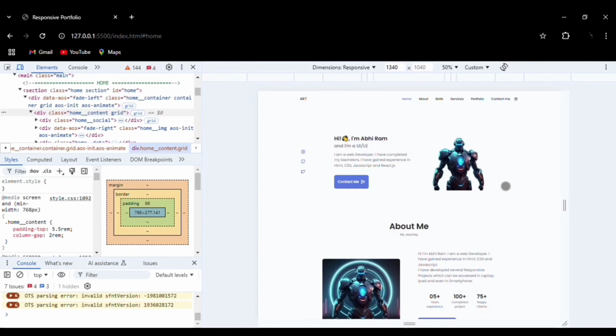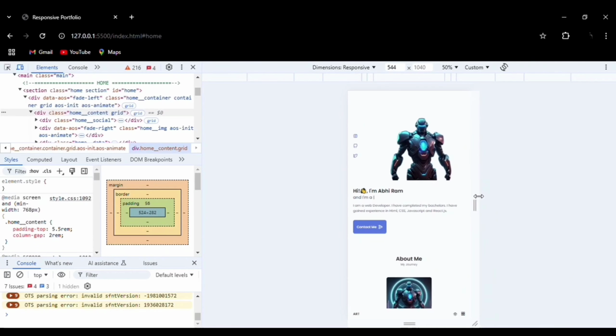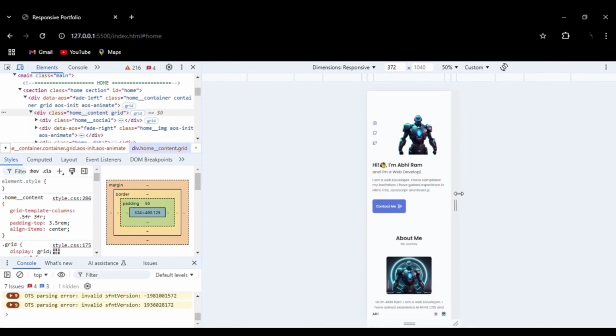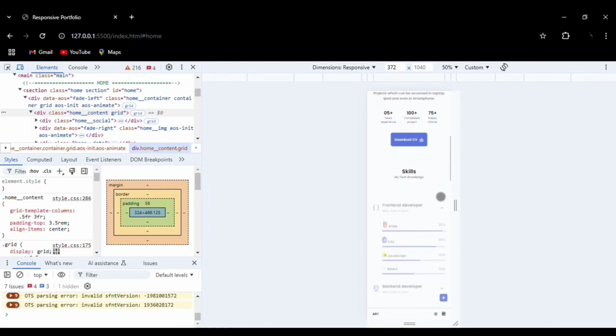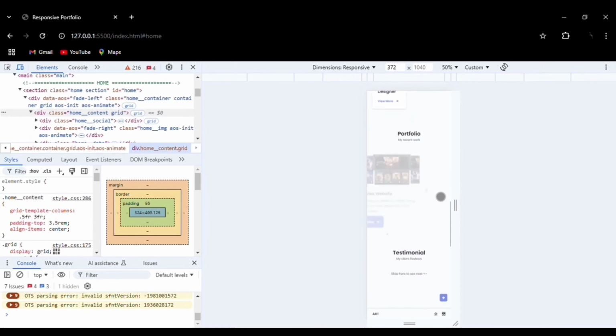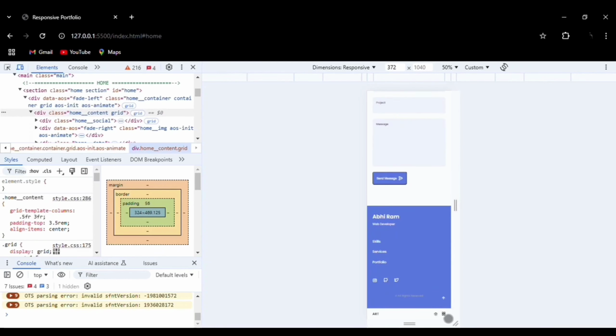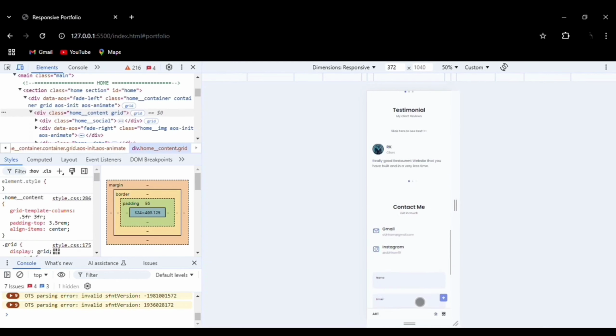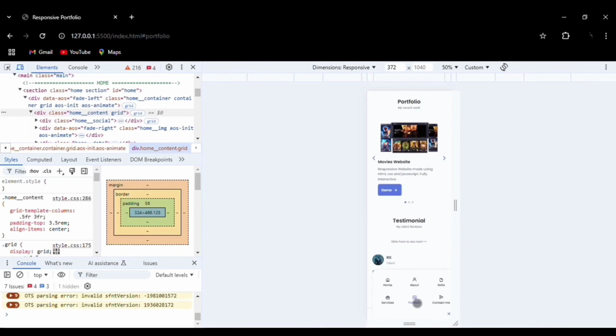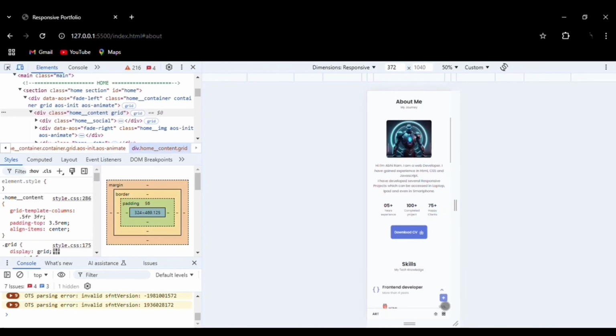Now let's go through the mobile version. You can see the mobile version. The smooth transition effect. And the navbar is available in the below. You can see, you can move from one section to another section. It gives a very professional app view to your website, and it is also available in dark mode.